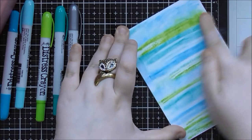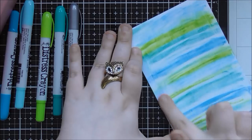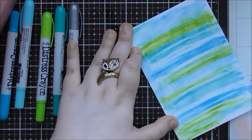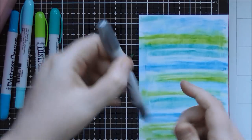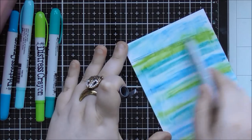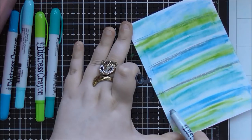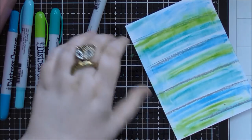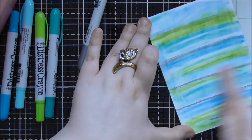Then we go Twisted Citron. Okay, I like that. Then I'm going to add some of the, I keep forgetting the name of it, brushed pewter over the top, and then I'll blend that into, I think in adding, still in the stripe theme, just like four or five different stripes within the background. And again, using the baby wipe to help blend that a little bit, just so it's not so harsh stripes.